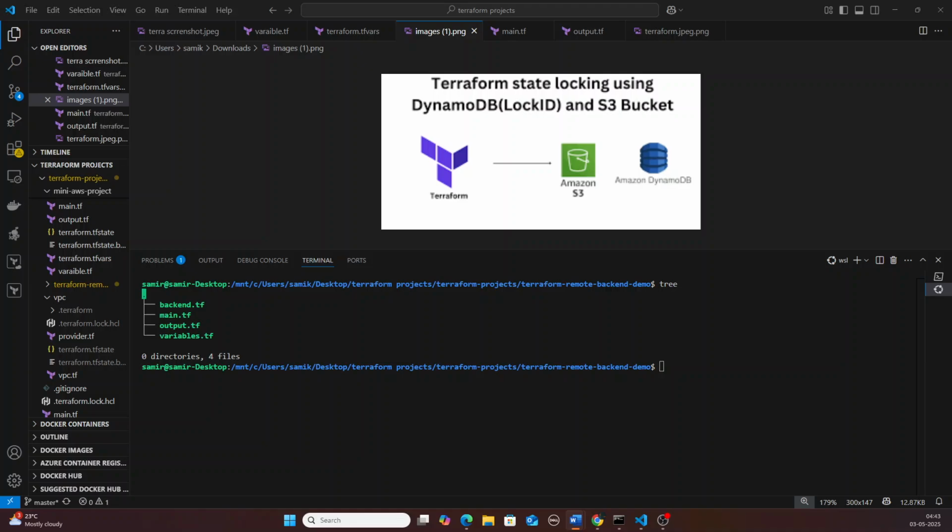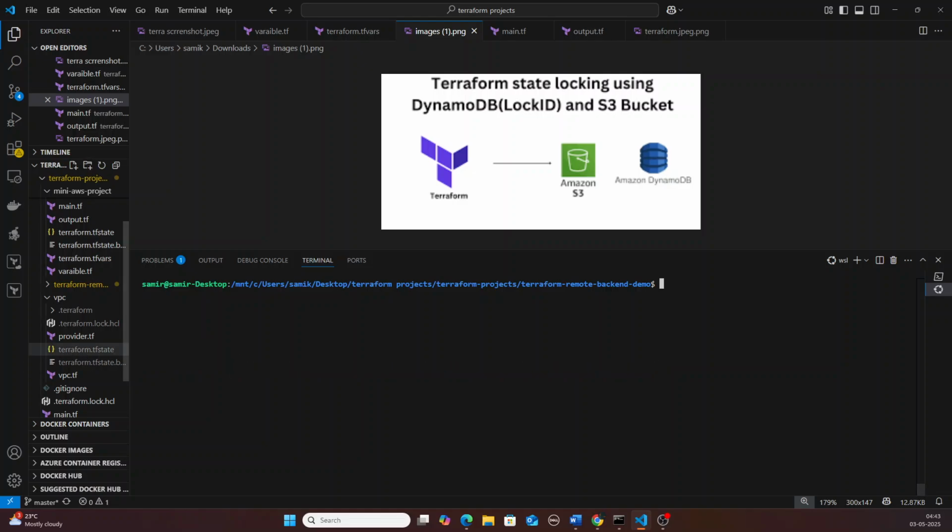Before starting, we'll manually create our S3 bucket and DynamoDB table. First I will create our S3 bucket. I will paste the command which I use and keep the bucket name unique.